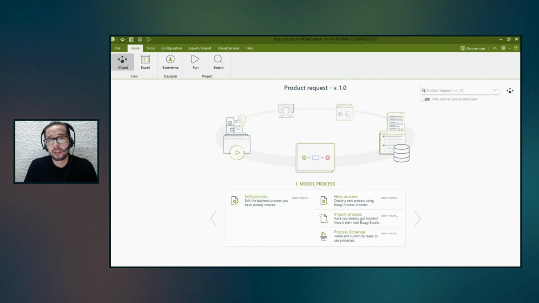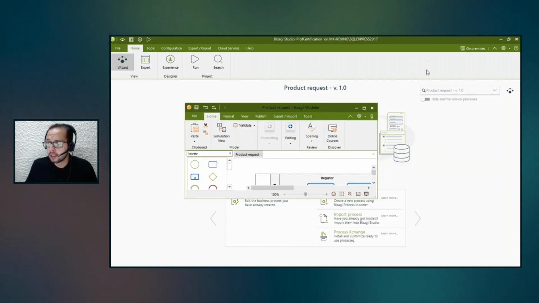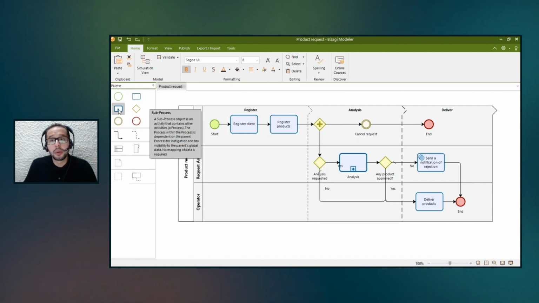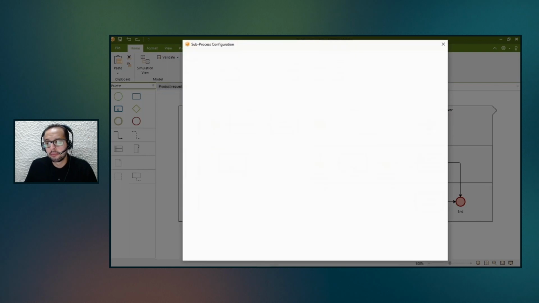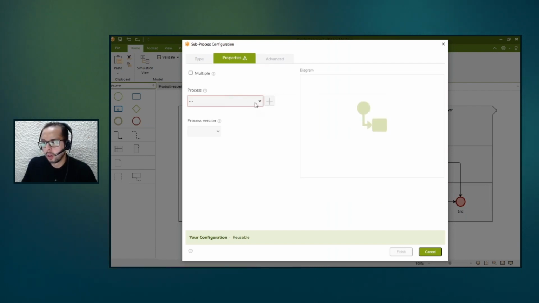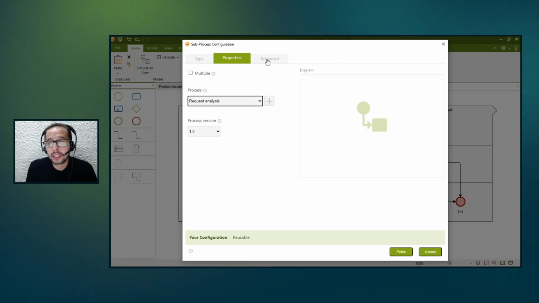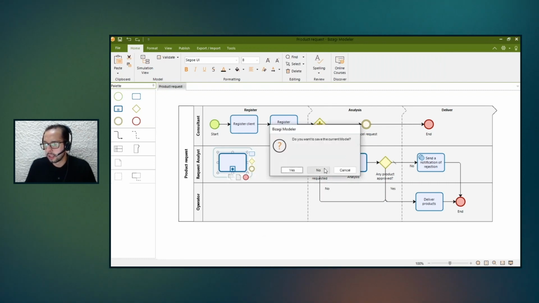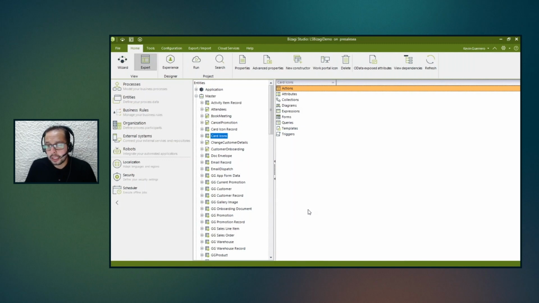The first option I just talked about is everything about the reusable sub-processes. Here in my process diagram, the reusable sub-processes are available on the left side in the panel. You just drag and drop that element and then complete the configuration for that sub-process. Do you want this one to be embedded or reusable? In this case, it will be reusable, and then you define the process that you want. One of the great advantages about these reusable sub-processes is that once you define it as a reusable sub-process, you can use it in different business situations.